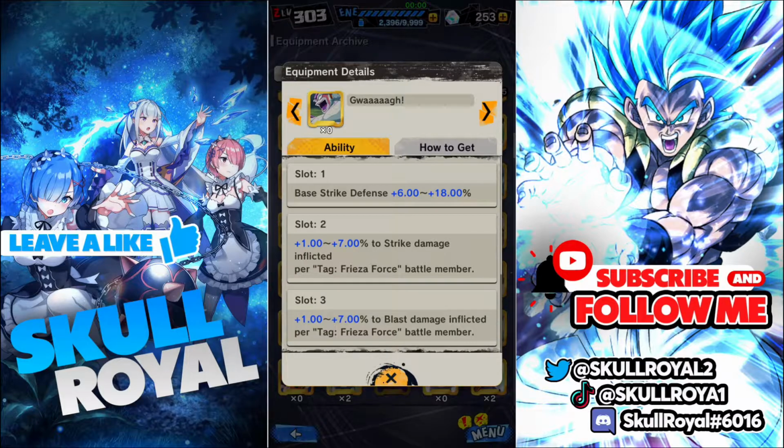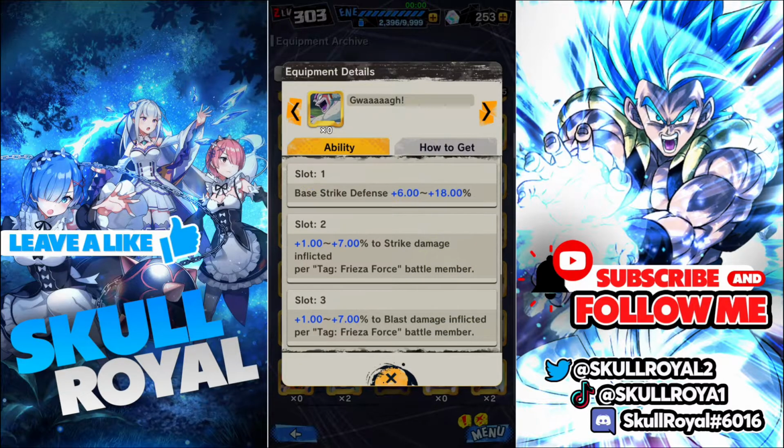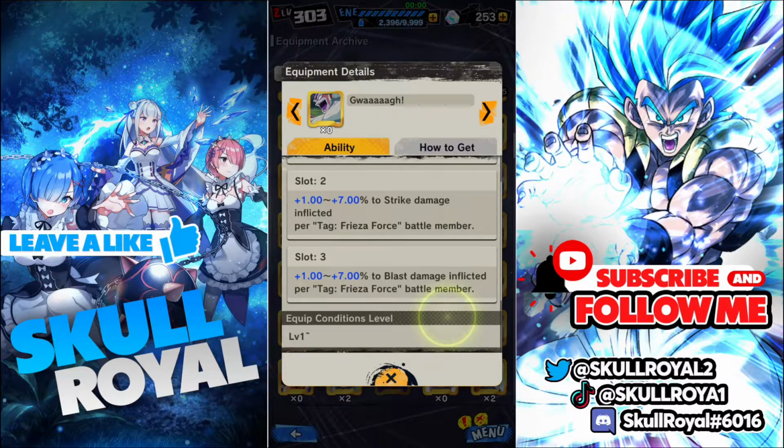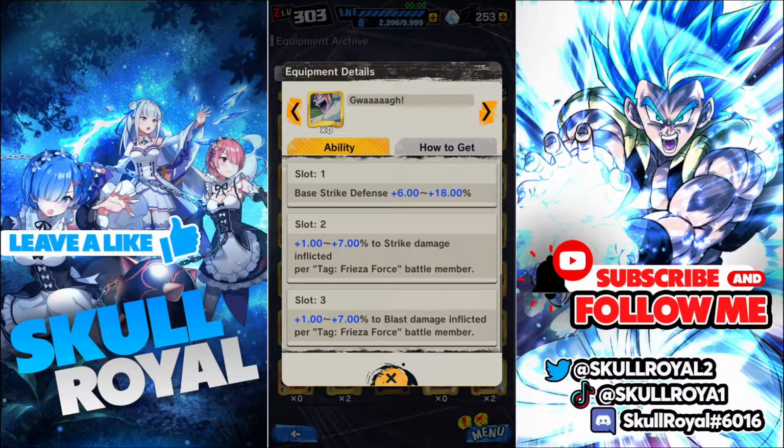Our next honorable mention is Gua. Even though it is a real pain in the ass to reroll the slots in this equipment, I can't deny that this equipment is extremely good for the Taxes buff. It gives base strike defense up to 18%, up to 7% pure strike damage per Frieza Force battle member, and 7% pure blast damage for each Frieza Force battle member. So extremely strong equip, but it's only for extreme Frieza Force, and rerolling it is a pain in the butt.